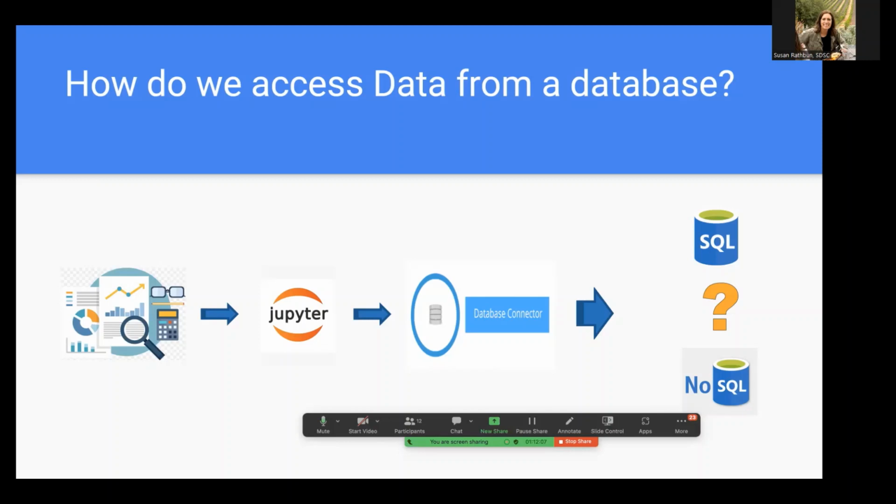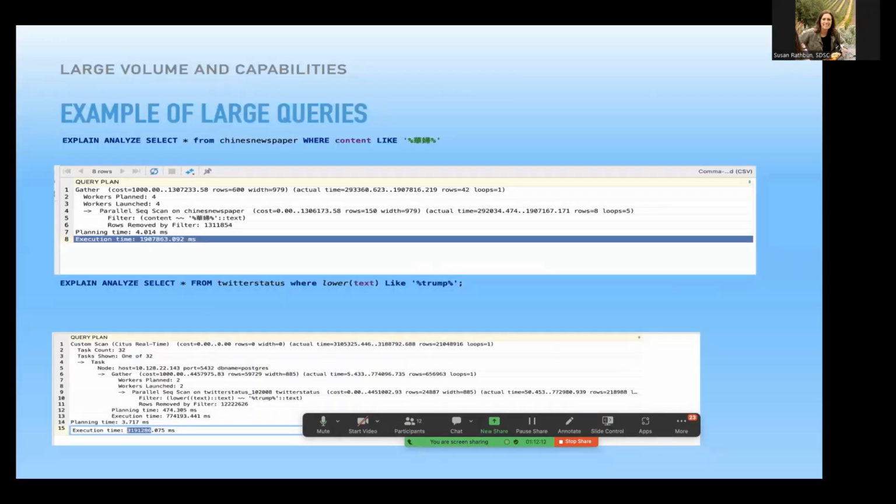We need to retrieve data faster, and we have a huge database. Here is a comparison example. In the first box, this query is about searching for text in a database. We have a huge collection of Chinese newspapers, and we are searching for text in the database. In the first case, we don't have any index scan there.